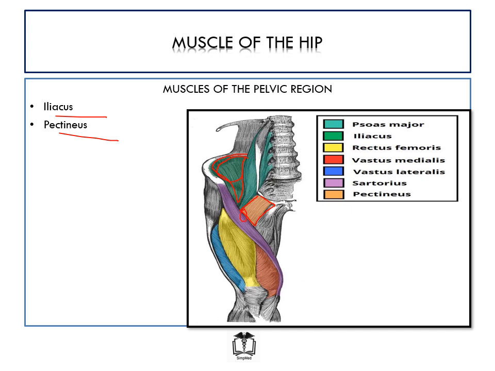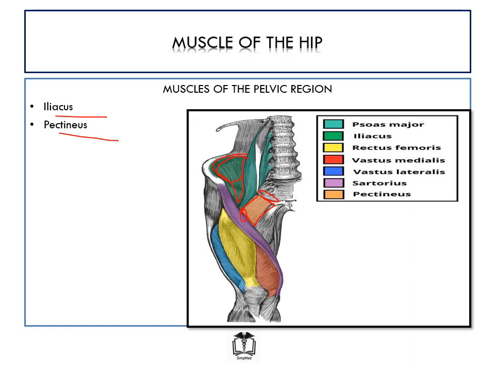In terms of the origin and insertion of the pectineus muscle, it begins from the superior ramus of the pubis. That is shown here. So it begins at the superior ramus of the pubic bone, and it inserts at a part of the femur known as the pectineal line of the femur, not shown in the image here, but it inserts directly on the femur on an elevation or a landmark known as the pectineal line.